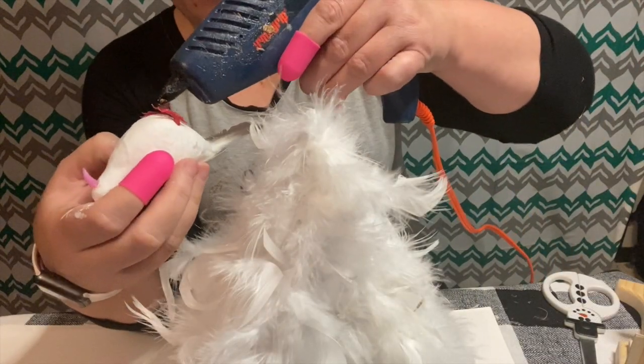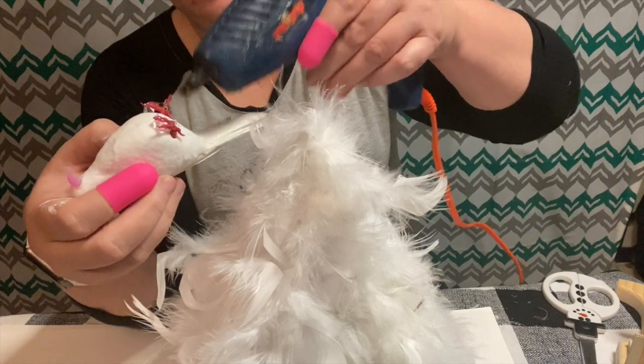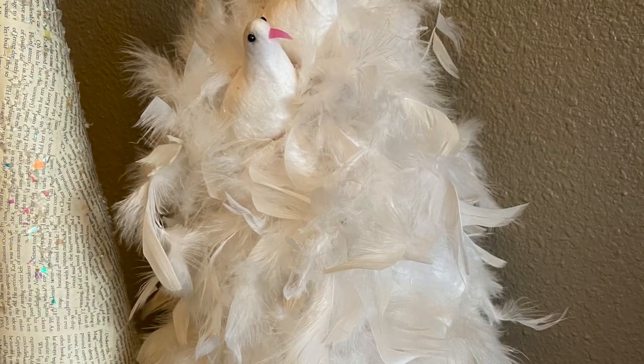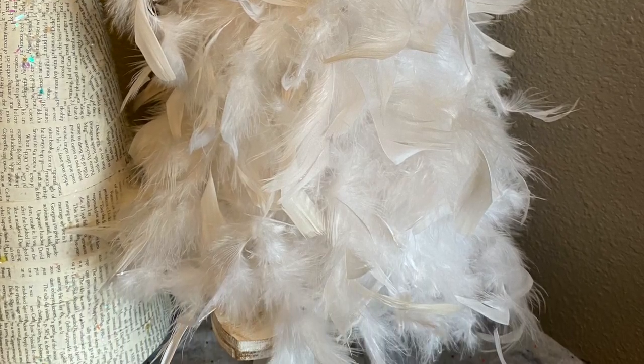So we're ready to glue the birds into the tree, and I just kind of stick their feet into the feathers so you can't see them and they blend in better with the tree. So here's our final tree, and I think it turned out really beautiful. I really loved the look in the end.